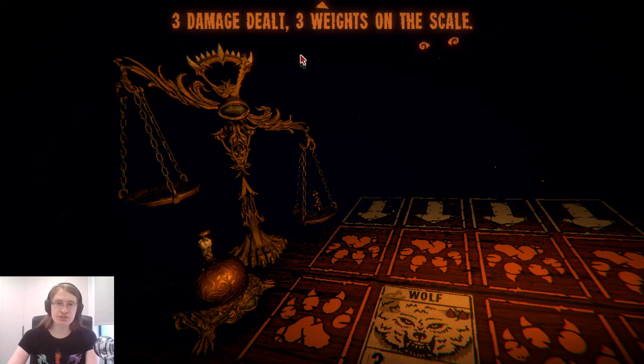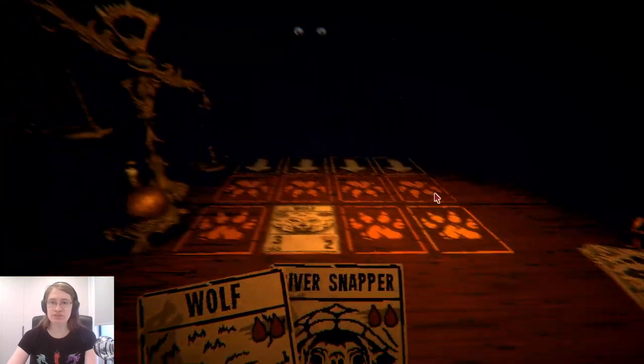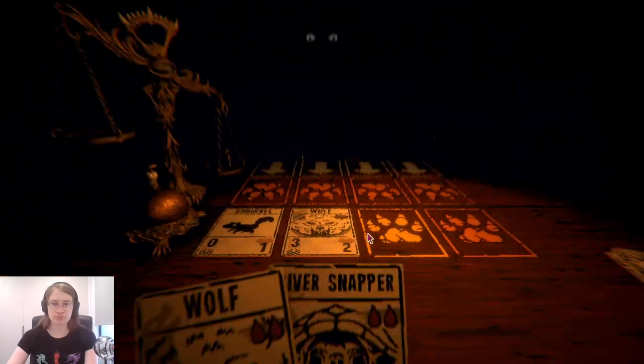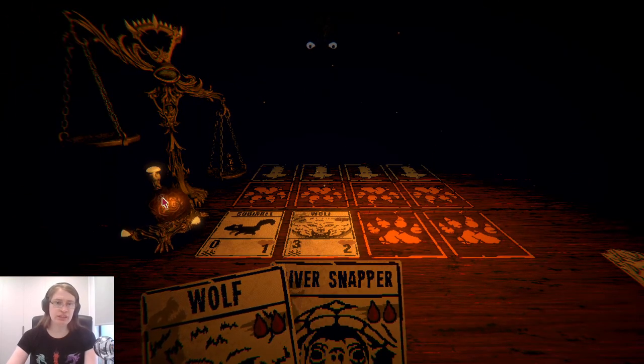Three damage dealt, three weights on the scale. Pass. I turn again. I draw a squirrel. I don't think I want to blow up my wolf because the wolf is still doing fine, so I'm just going to ring the bell.